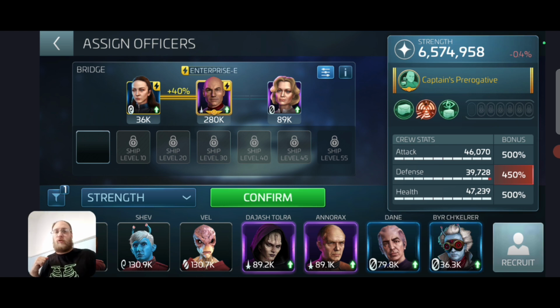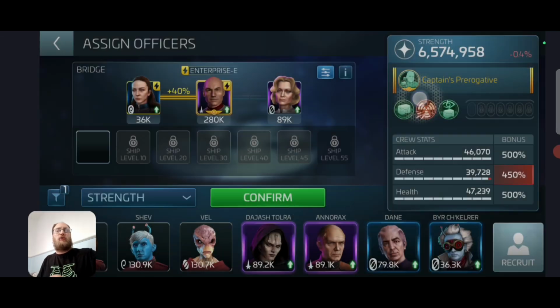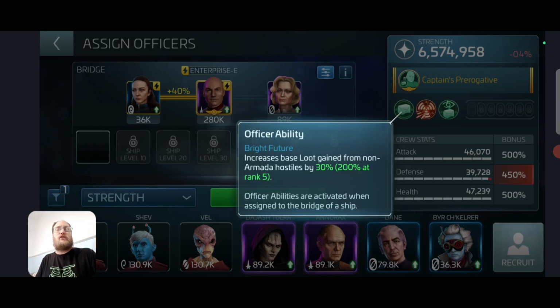Now, Carol Marcus is also a good one, because obviously, as we saw here, she'll top out at 700%, and if you're able to find any sourcing for Rachel, she'll top out at 200% as well. So using this particular loadout, having these two officers maxed will give you a grand total of 1,000% loot. Bearing in mind, maxed Rachel's 200%, maxed Carol is 700%, so that's 900%. Then you've got Picard at 60, synergy with an extra 40, giving you that extra 100, making it 1,000%.